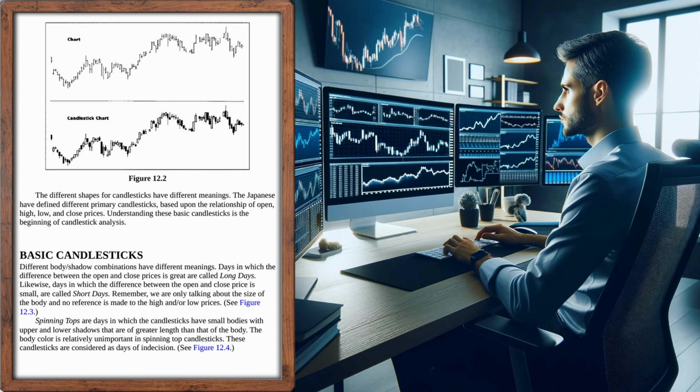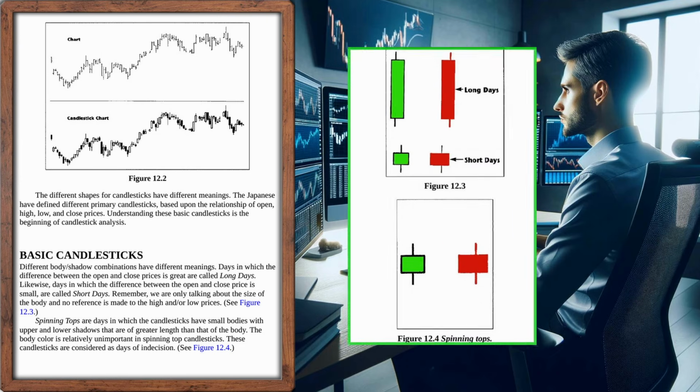Days in which the difference between the open and close prices is great are called long days. Likewise, days in which the difference between the open and close price is small are called short days. Remember, we are only talking about the size of the body and no reference is made to the high or low prices. See figure 12.3.